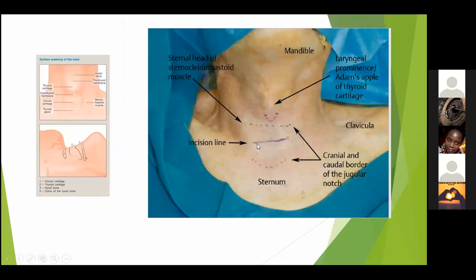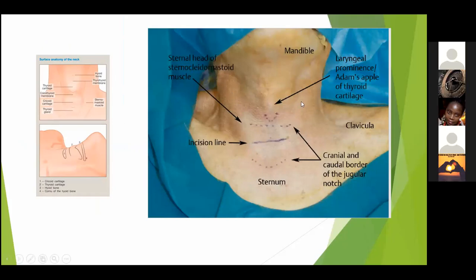So I said the incision can be horizontal, and for the horizontal incision, your lateral limit is the sternocleidomastoid muscle. On either side, you don't go beyond it. So this is your horizontal incision. The vertical will be like the name, it will be from here to here.